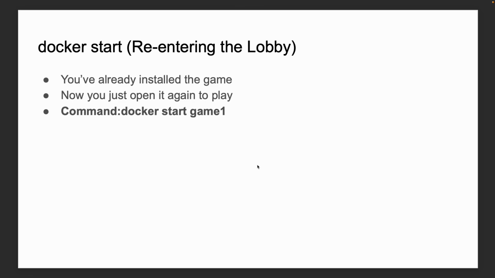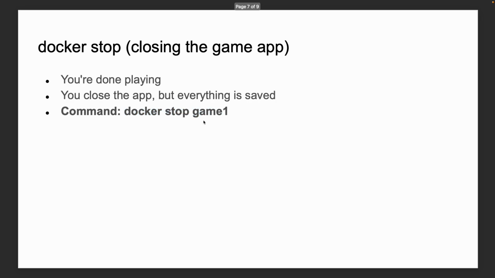This is similar to whenever you're entering into the lobby, which is nothing but the game is already installed and you're going through that game again to play it. And the command would be docker start game one. Here, docker start says starting the Docker, and game one is nothing but the name of our container.